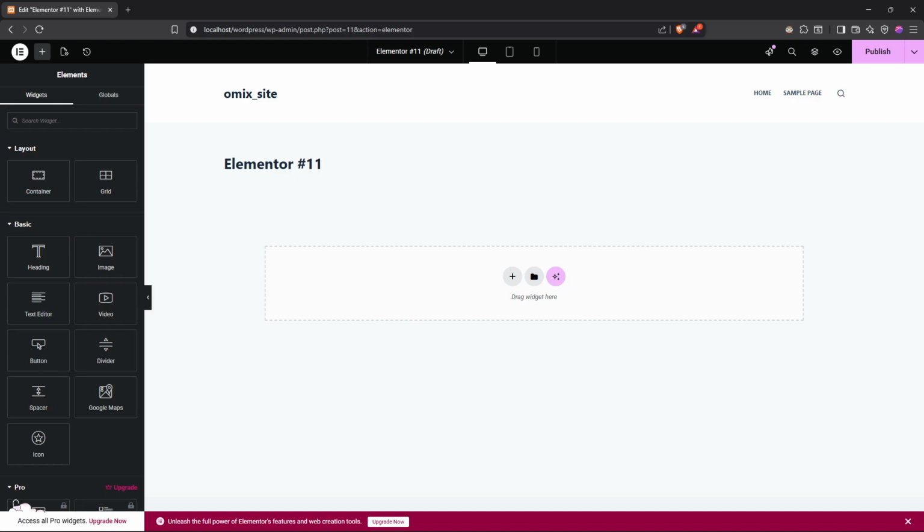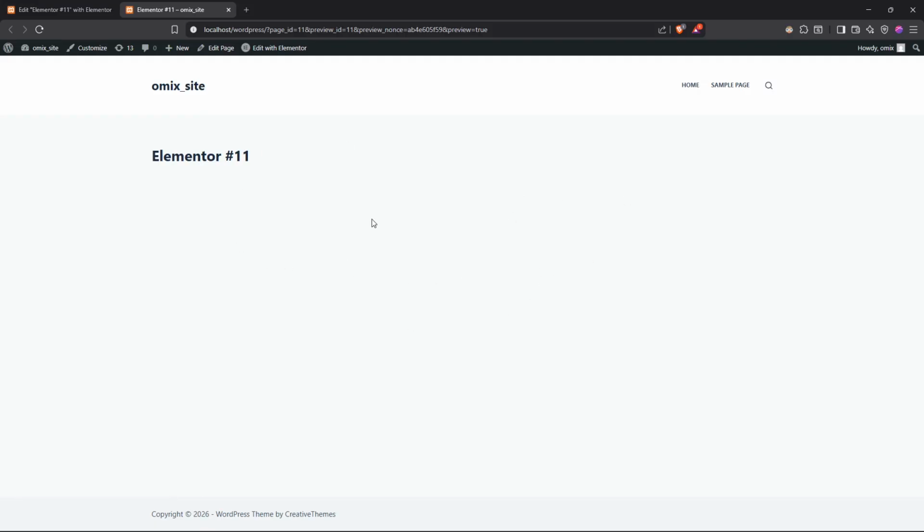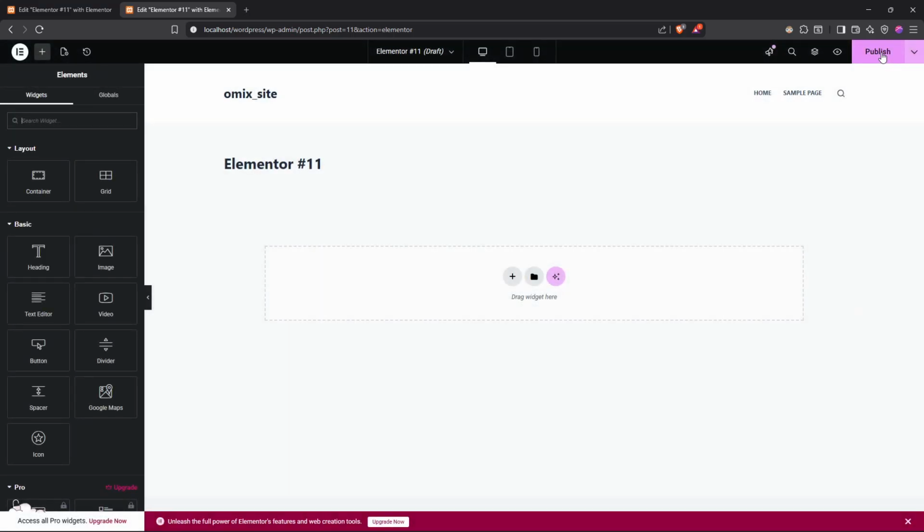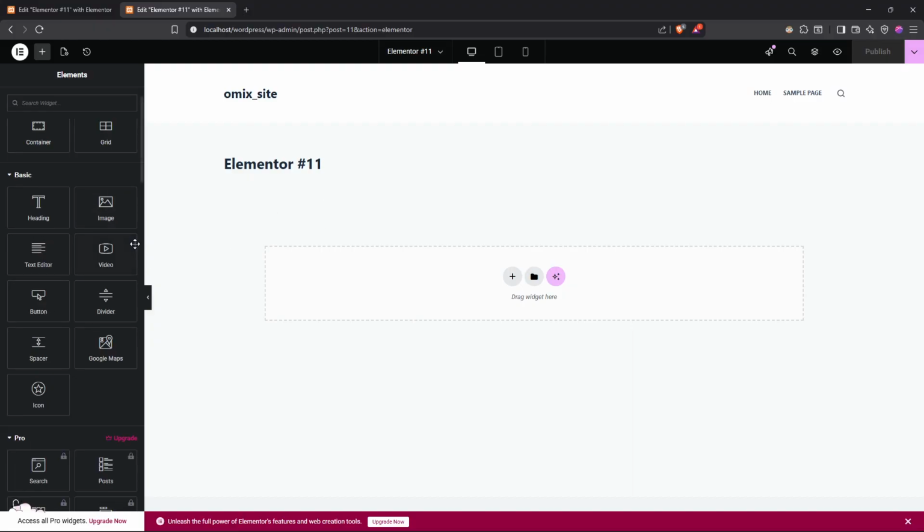So yeah, finally, once you're done, you can just go and click on publish. Of course, you can preview how it looks. Of course, this is not a category page, as I told you. Once you like it, you can publish it right away, and if you didn't like it yet, you can edit it more. As you can see, it should be published. You can always save it as a template if you don't want to keep making the same changes to other pages, and you will be able to do it.